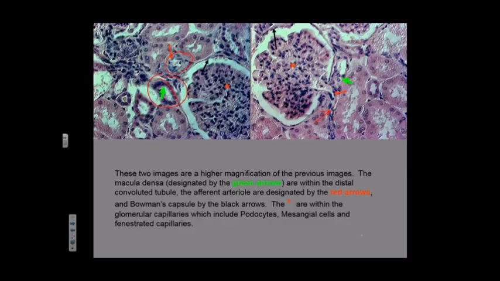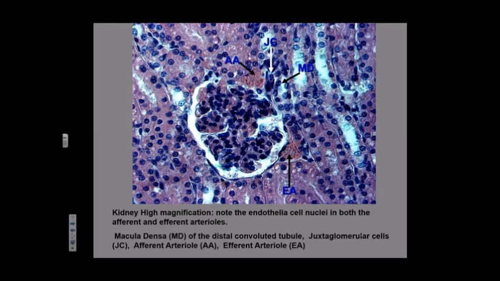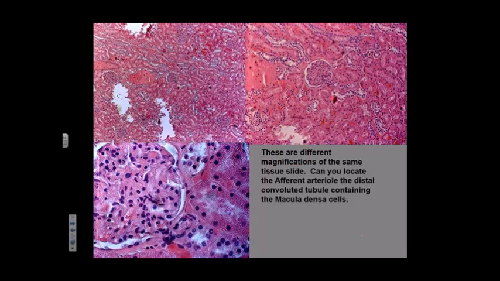Here is, this looks like a distal convoluted tubule and the macula densa. I don't see an efferent arteriole there either. Maybe there is one. Same thing, basically. Here's the afferent arteriole. Here is the macula densa and the distal convoluted tubule. And here's an efferent arteriole. Okay. So more of the same thing.